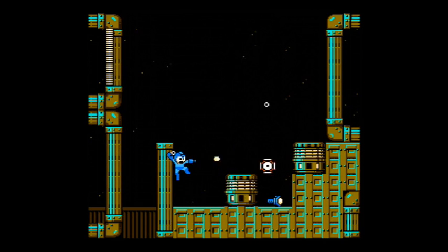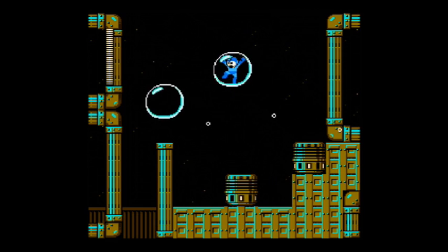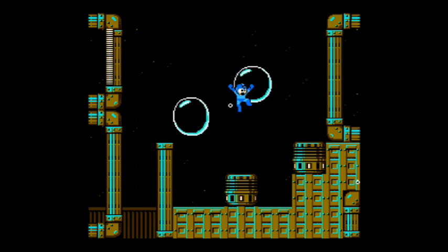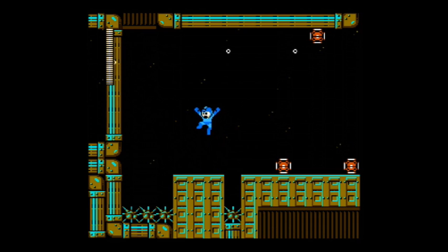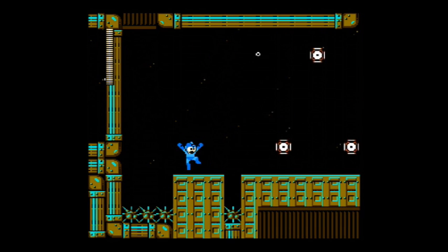And we have more octopus batteries, which are actually exclusive to this path. There's a current in the water too. And we have these bubbles. If you get in them, they take you up and out. And you can shoot them to get rid of them. Which will be important in this room. Because, well, where there's water, there's death spikes.